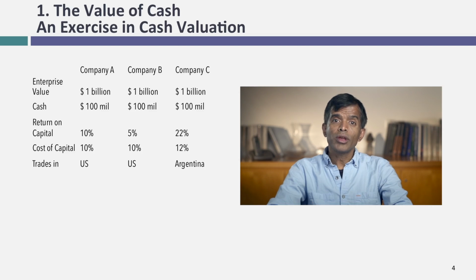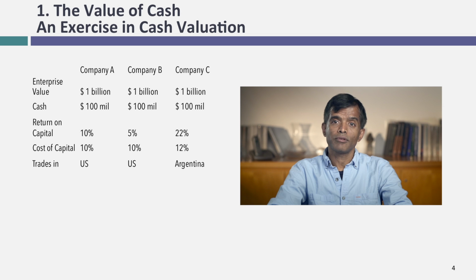So let's take these four pieces: cash, cross holdings, any other assets you might want to deal with, and equity options, and think about what to do about them in the context of valuation. Let's start with the value of cash. I'm going to try an experiment on you. I'm going to show you three companies which look exactly the same in terms of enterprise value. So think of this as the present value of free cash flow to the firm at the cost of capital. And let's say you come up with $1 billion in value for all three companies. All three companies also have $100 million in cash. So they have the same enterprise value and the same cash balance.